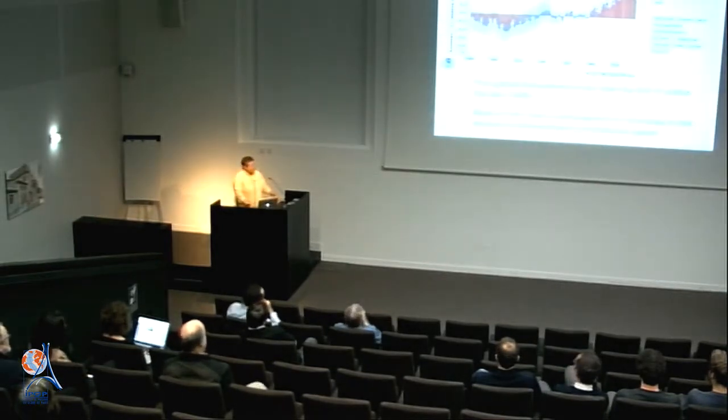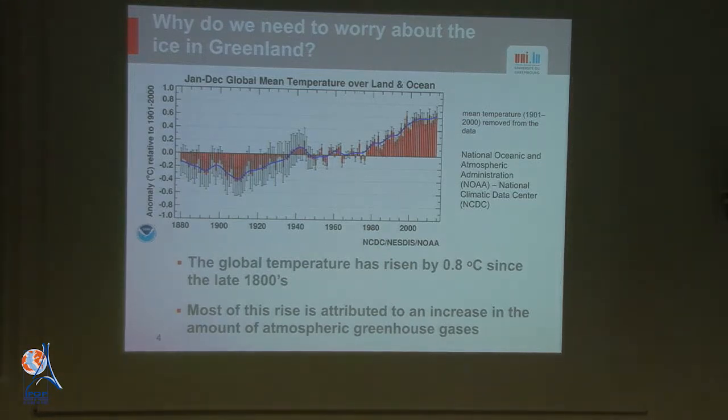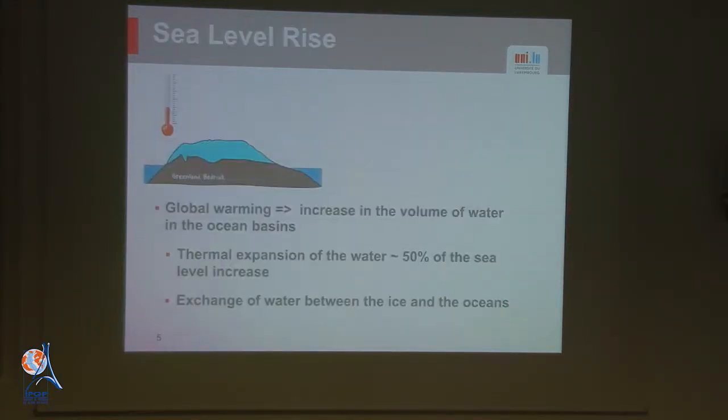The motivation. This is a picture of the temperature of the Earth starting back in the late 1800s. And since then, it's risen by close to 1 degree centigrade. And most of this rise has been attributed to atmospheric greenhouse gases. Now, if you read the literature, this is a very, very robust signal. You can look at what is on the continents, you can look at what's in the oceans, you can look everywhere, you can filter out heat spots, and this is a robust signal. So we believe it. And you see that it's continuing to increase past the median.